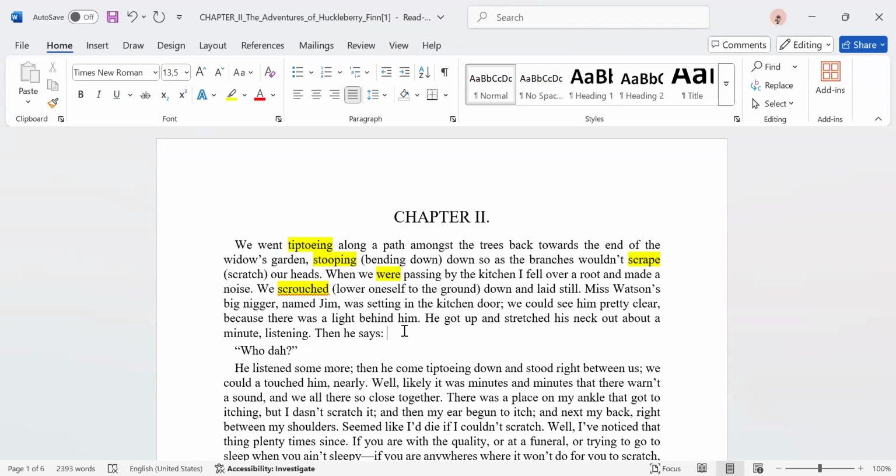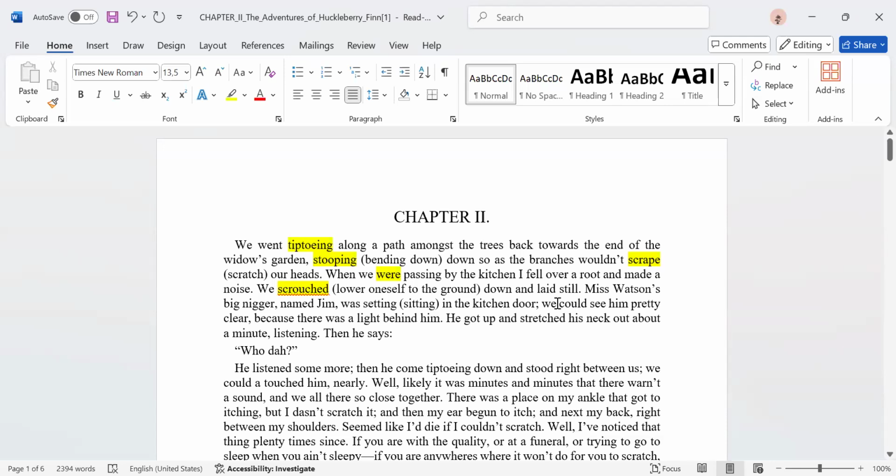Okay, so I noticed that most of the text here uses the word setting instead of sitting. As you can see here, we have setting again, which I think the correct one should be sitting. I think it's a kind of dialect, where the author is implying that Huckleberry Finn has this kind of accent, making setting out of sitting. So it should be sitting. Miss Watson's was in the door, okay.